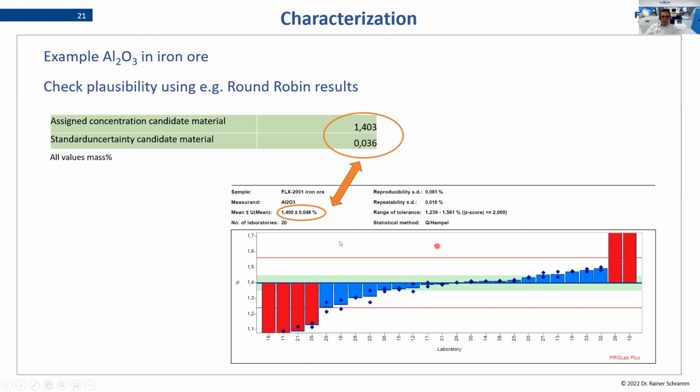The values we get from the laboratories from a round-robin study, of course, we believe that everybody here is doing a good job, but we don't know. So in this way, it's not traceable. So we are not 100% sure that everybody here uses a method which is traceable to, let me say, certified reference materials. And that's why we do not link these two sets to each other. We just use it to find out if there is any systematical problem and if we have the system under control.